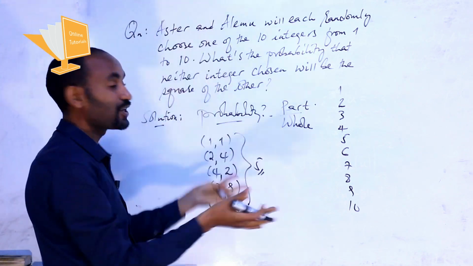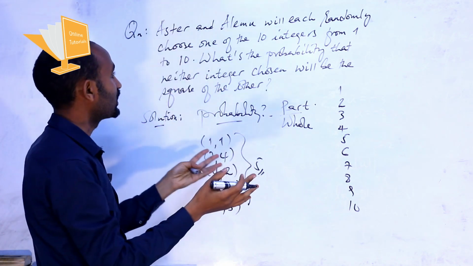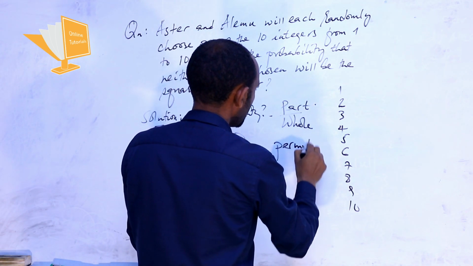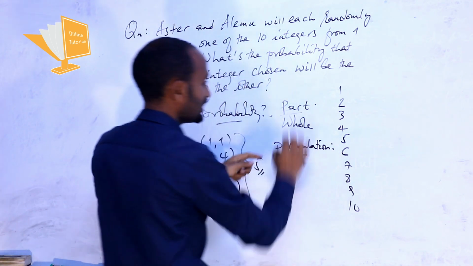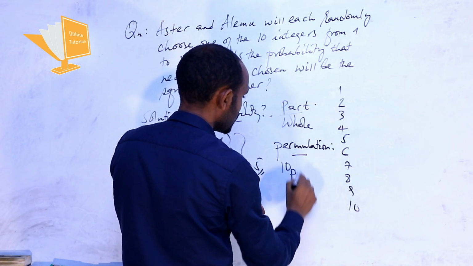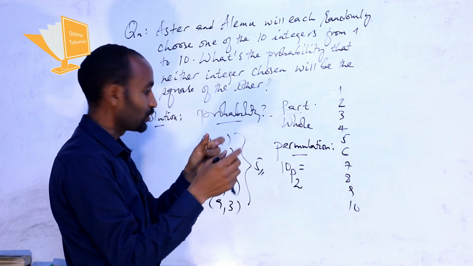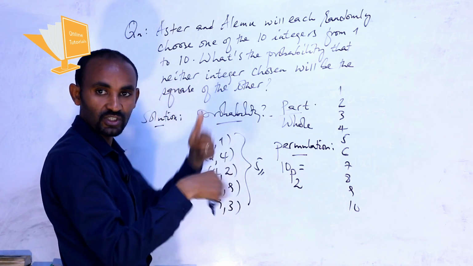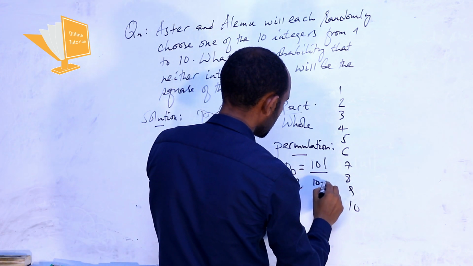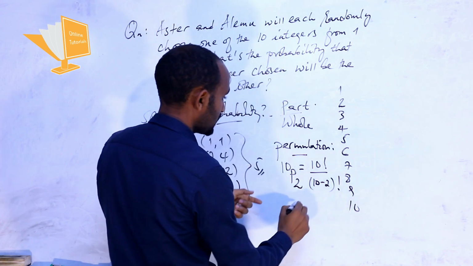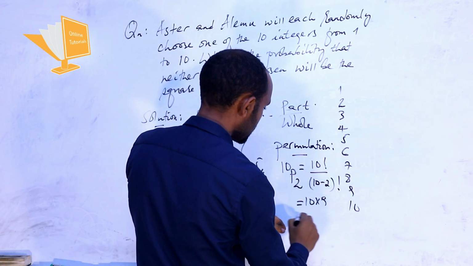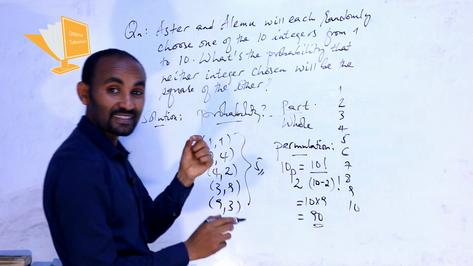Now, what is the entire collection? How many are in the entire collection of these pairs? Okay, this is nothing but permutation. If we permute these numbers, how many are they? 10 permutation 2, if you take 2 at a time, right? When the position is reversed, that produces a new set. So 10 factorial divided by (10 minus 2) factorial. That is the formula. Okay, 10 factorial divided by 8 factorial, 10 times 9. What is it? 90. So we have 90 such pairs.